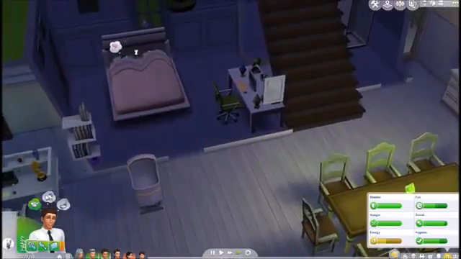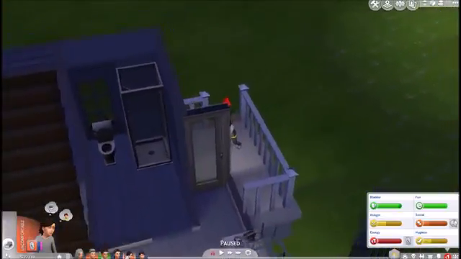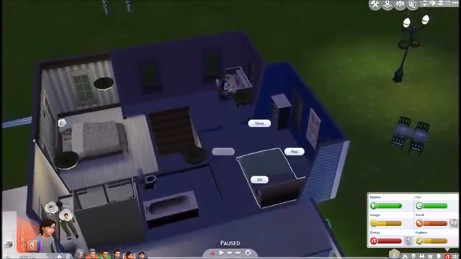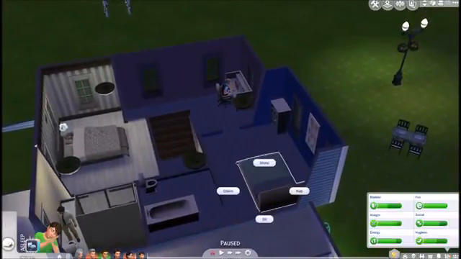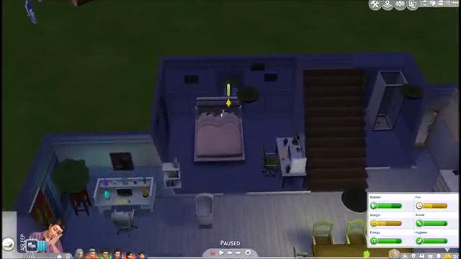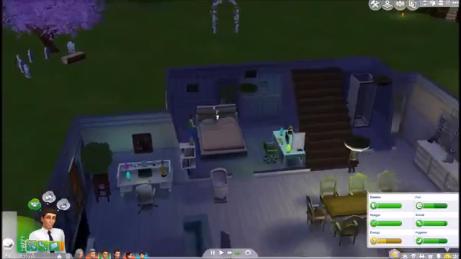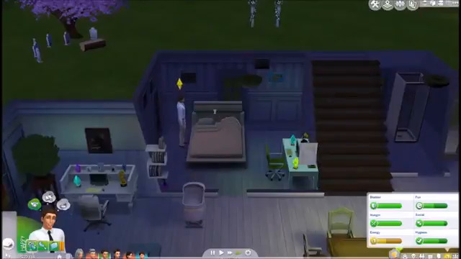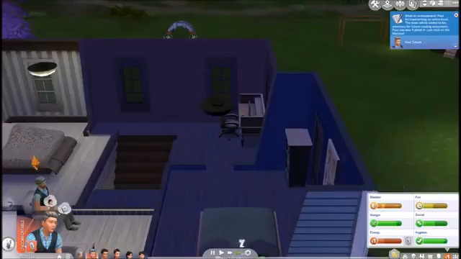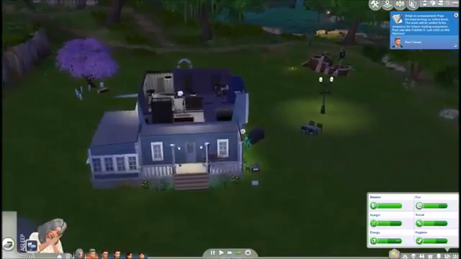Wait. Hold on. Somebody's in our... Why is... Okay, don't go to that bed. You want to go upstairs to this bed. And then you want to go in this bed. So get out of that bed. You're going to want to sleep in there. All right, let's switch everybody around. Go to the bathroom and then go to sleep. And everybody's asleep. All right.